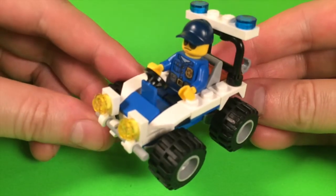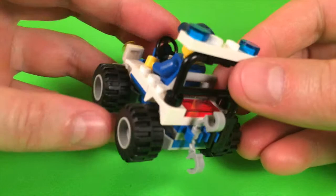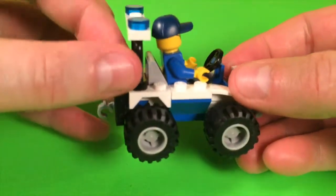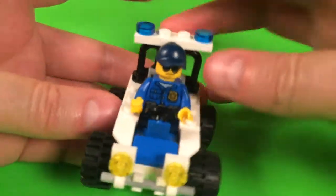The ATV has four big wheels. It has two bright blue lights at the top to tell everyone that he's coming. There's some handcuffs at the back, and look, that's a walkie-talkie. And it has two bright lights at the front, too.